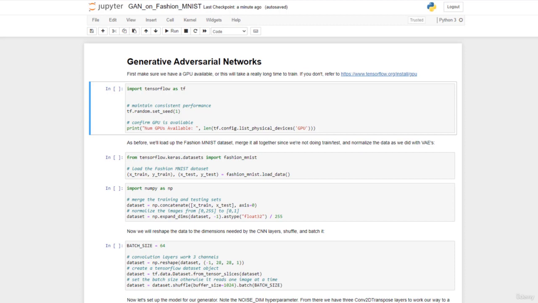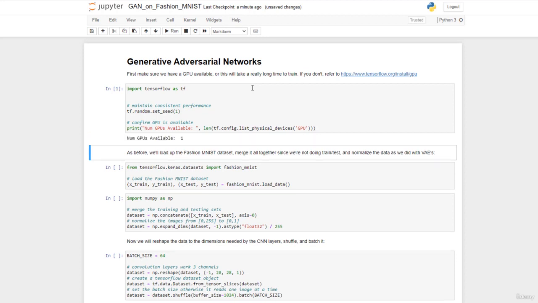Now again, these are very computationally intensive things to train, so if you don't have a GPU, you probably don't want to be doing this yourself. Let's go ahead and check if we have one with this first block of code, and that will go off and load up TensorFlow, which will take a little bit, but we can see that I do have one GPU available for training. If yours says 0 and you do have an NVIDIA GPU, again, head over to this link and it will talk to you about how to install TensorFlow GPU under Anaconda.